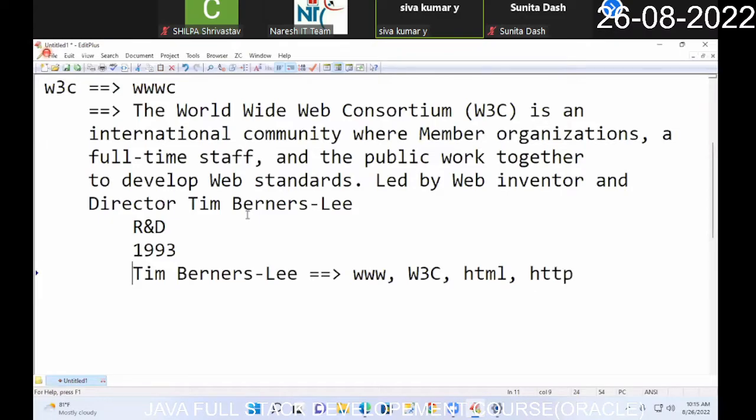So this protocol was also designed by the same person only. The protocol was developed by the same person, your HTML language was designed by the same person, the W3C organization was established by the same person, and WWW was also designed by the same person. A suitable title: father of the web. If any of these four things were missing, sir, today we would not be enjoying the internet. No gaming, no chatting, no TikTok videos, no online OTT movies, no songs playing, etc. All the credit goes to Sir Tim Berners-Lee only.